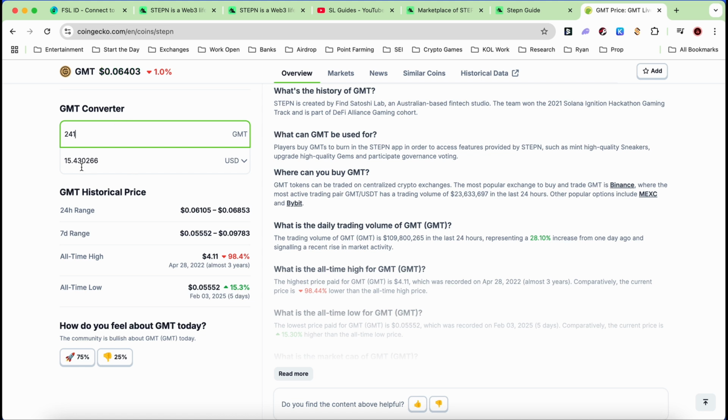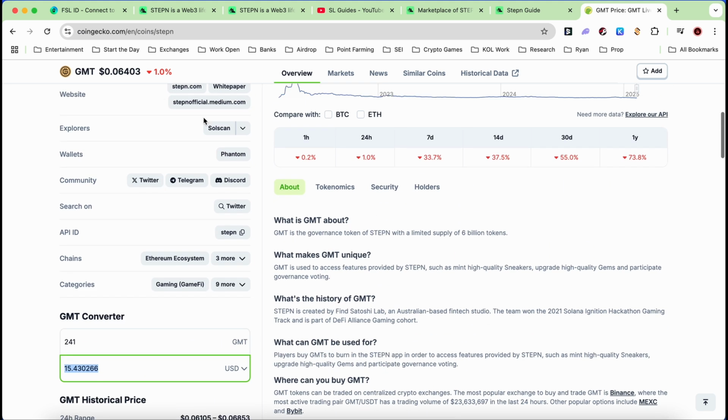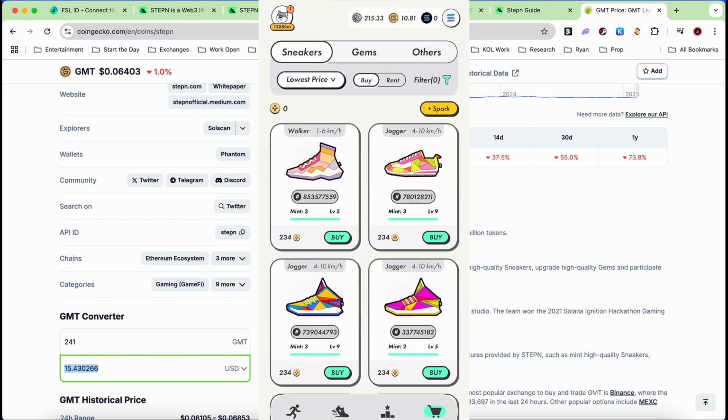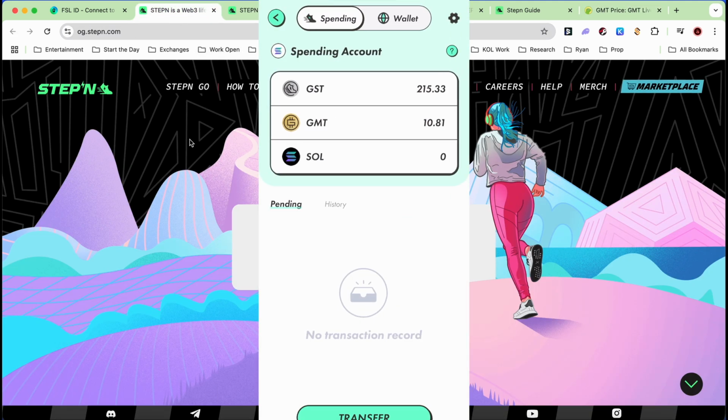So with Spark they're charging you more than 30%, about 40% more, where with GMT we can get it for way cheaper. So don't use Spark if you're playing on Apple.